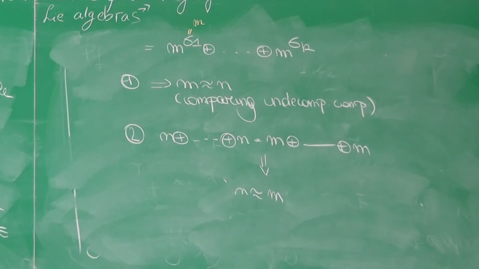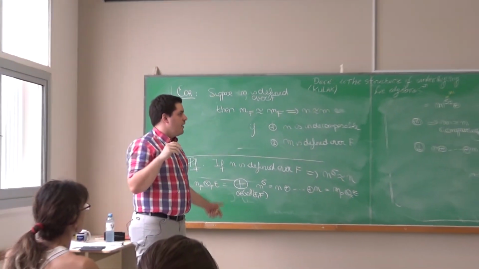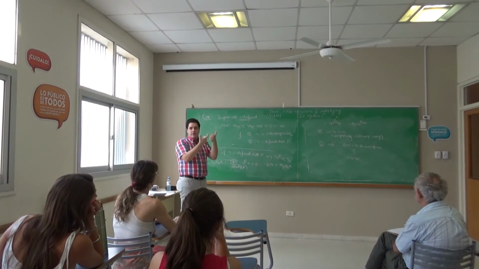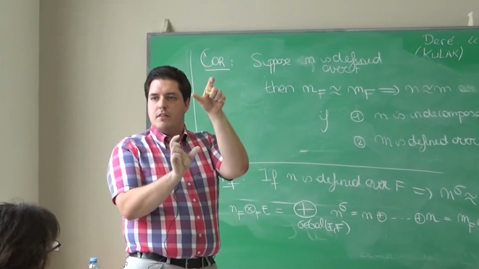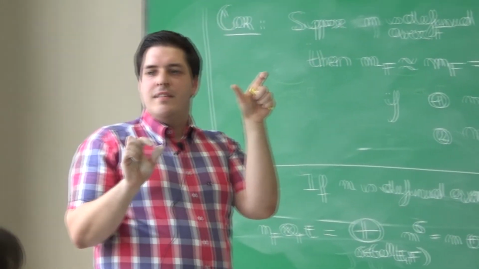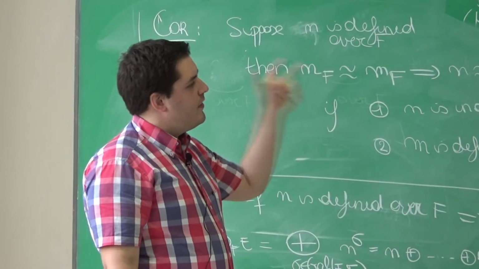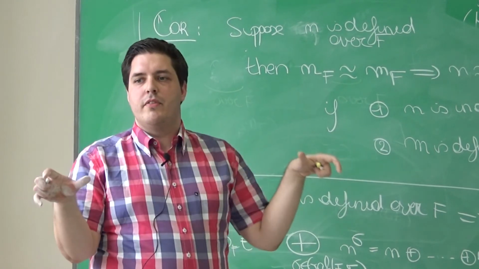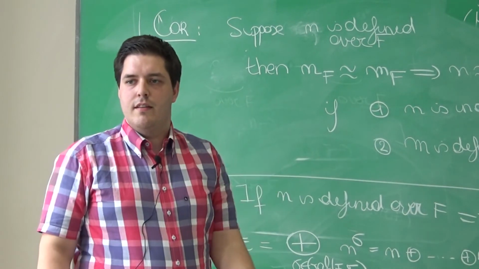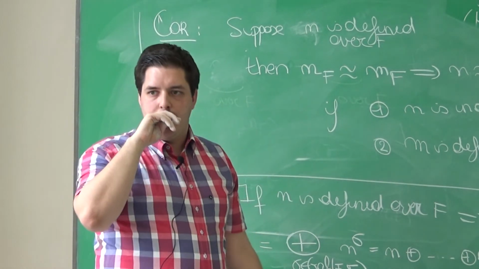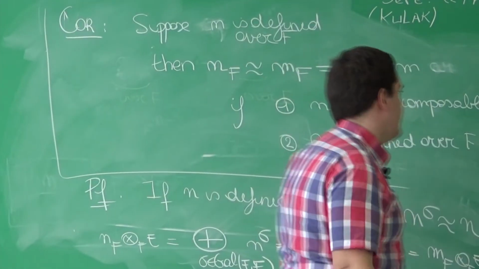So, sorry, the decomposition of a Lie algebra into indecomposable factors is unique? Up to isomorphism, yes. The components are not unique, but they are isomorphic. Up to isomorphism they are unique, but the decomposition is not unique. You could have several decompositions, but if you reorder them, they are isomorphic. So that's crucial for doing all these things.